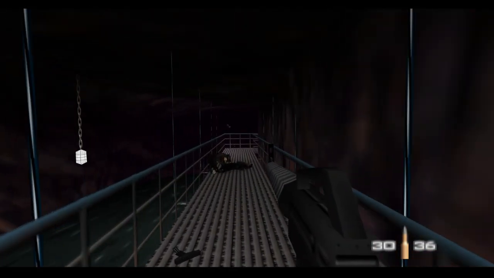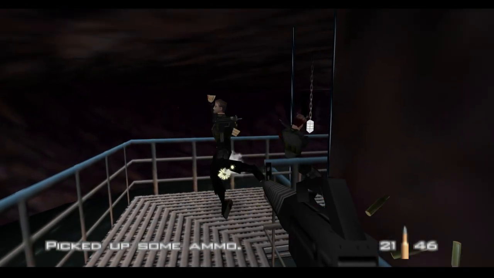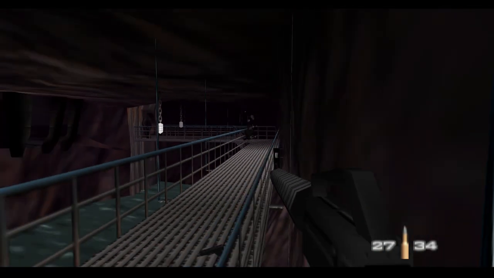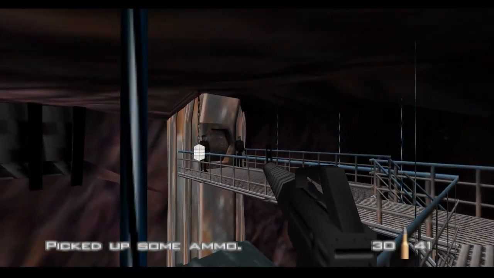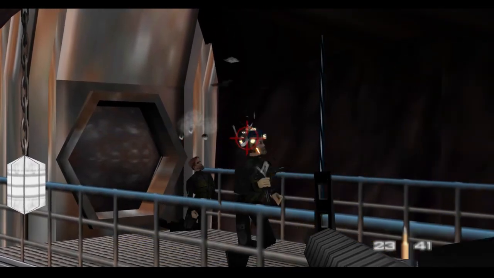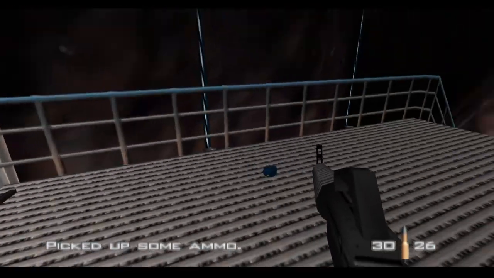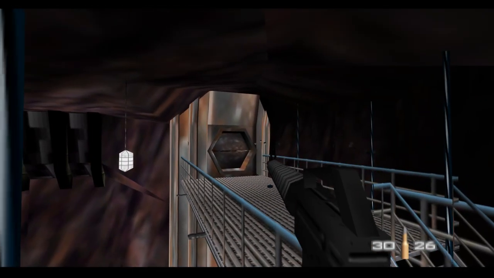Alright, good. I love the assault rifle. Whoa, this guy just ran right by. Okay. And this dude is over here. And there should be, I think, two guys by that door over here. Yeah, there's two of them. I see them. Get a headshot. Oh, this guy heard the sound. I shot off his little cap. So, there should be... Okay, there is the code card. Good.